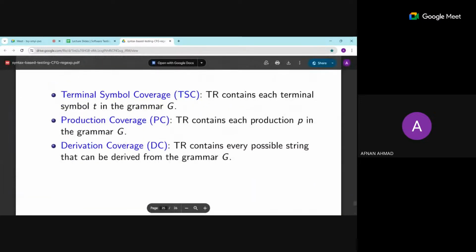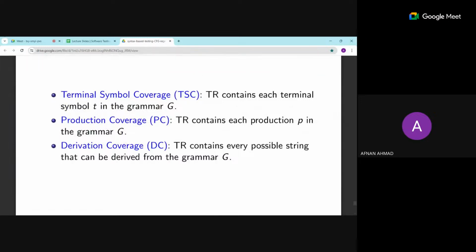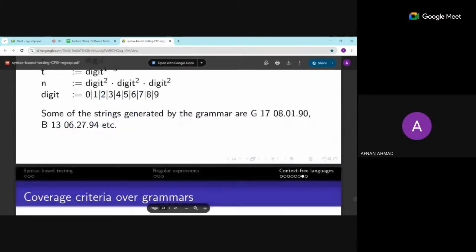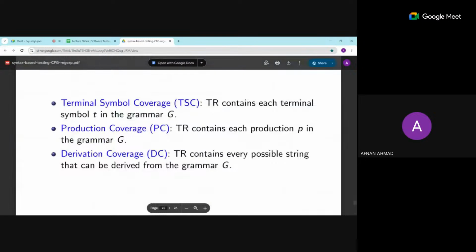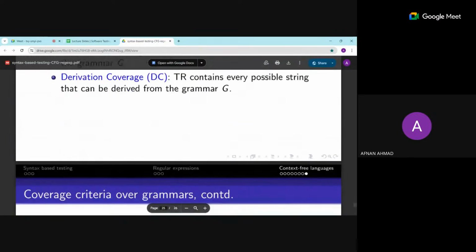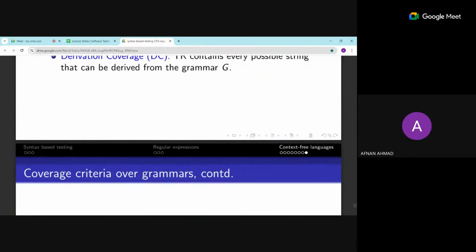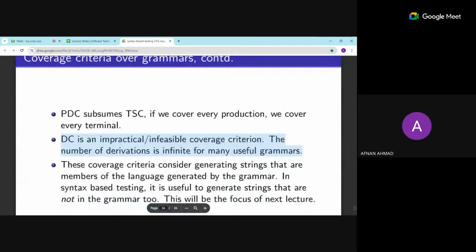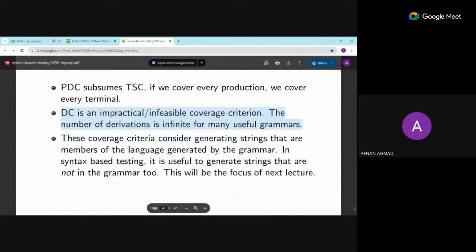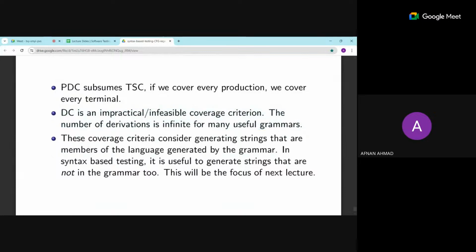So your test requirement would be covering every terminal symbol that you have in your grammar. For production coverage, you have to cover every production that is there in the grammar, which means the LHS and the RHS. So if it says production coverage, then every possible RHS you have to cover, right? So this coverage criteria considers generating strings that are members of the language generated by the grammar.